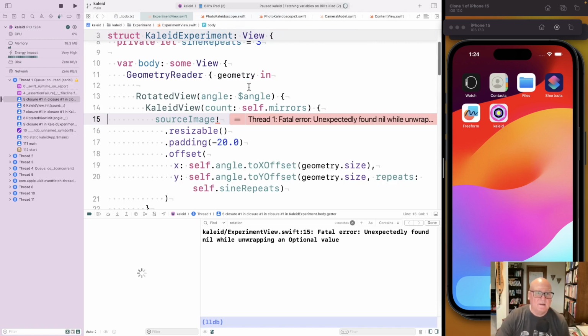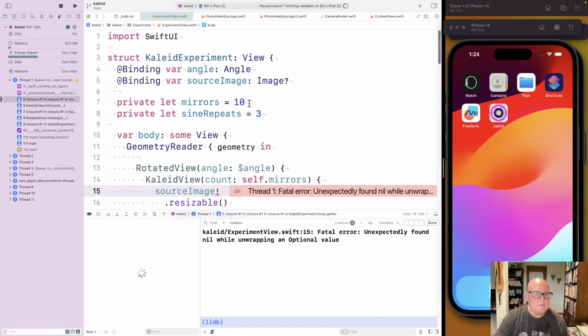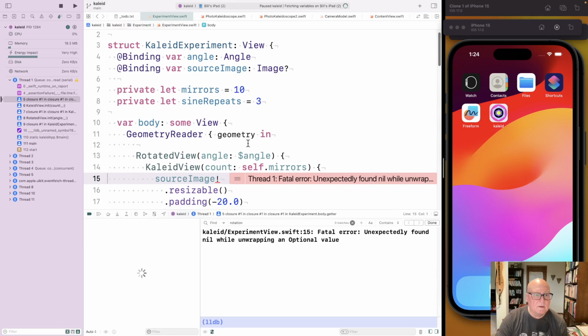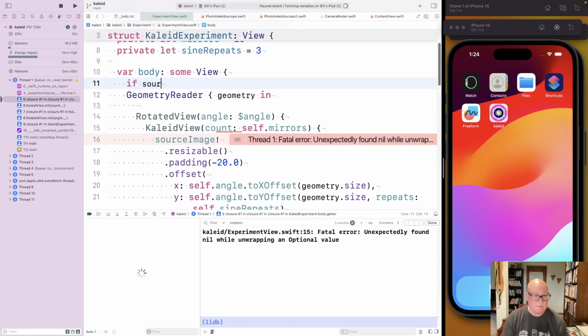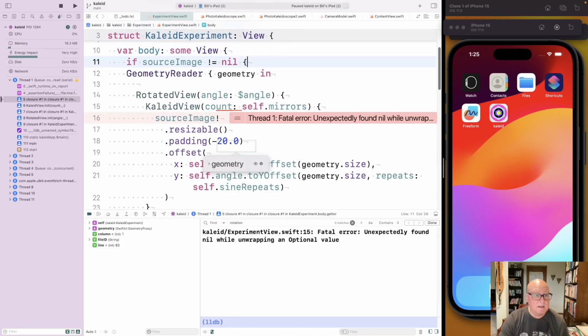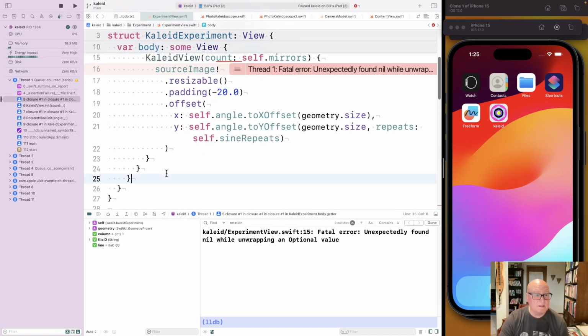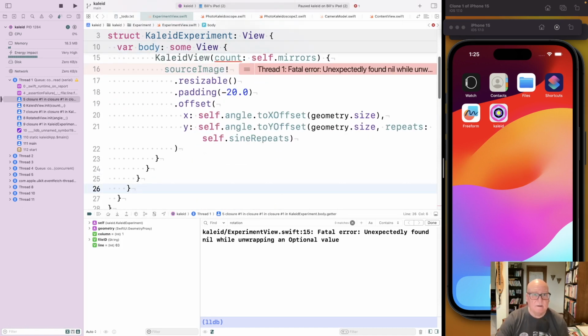Okay. In experiment, okay. I guess this is if source image not equal nil, like we did in the other. Hate burying it in more and more stuff.